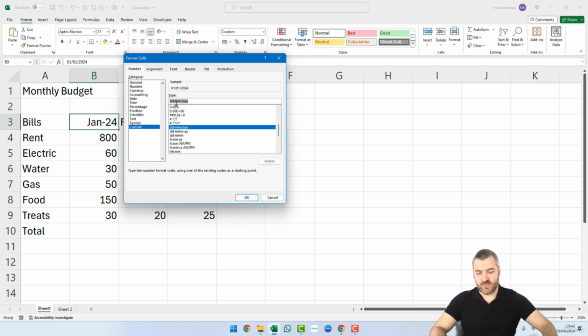So we can go into this type box here and press backspace. The D stands for day. If you were to insert a D, like so, you can see that it will give you the sample up here of what you're going to get back. We have the 0, 1, or if we just insert the 1 D, you just get 1. Because we're not wanting D, we'll delete that out. M obviously stands for month. So we'll press 1 M and we can see that it's going to return a number for us there. If we enter 2 M's, then we have the 0, 1 part. 3 M's gives us the abbreviated part that we want, and 4 M's would give us the full month as it is there.